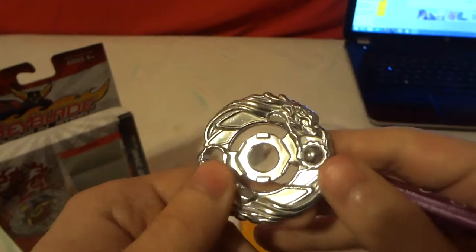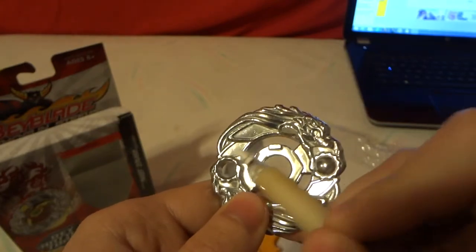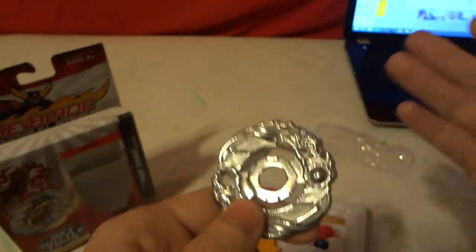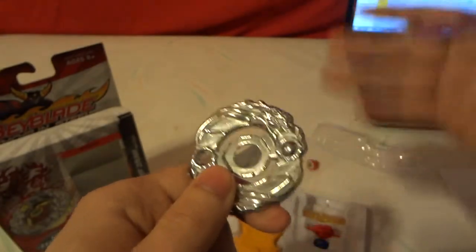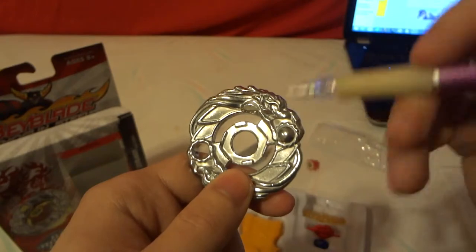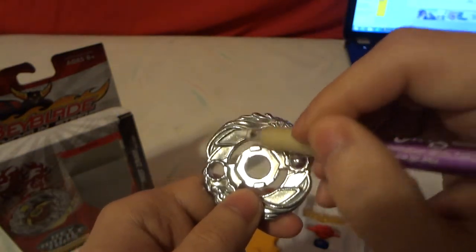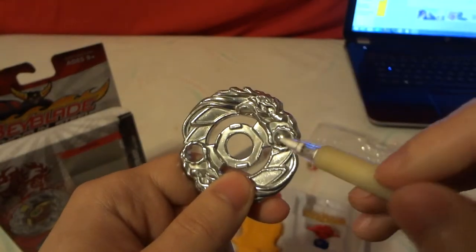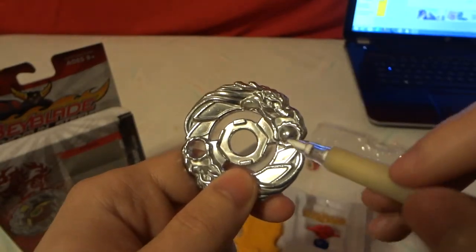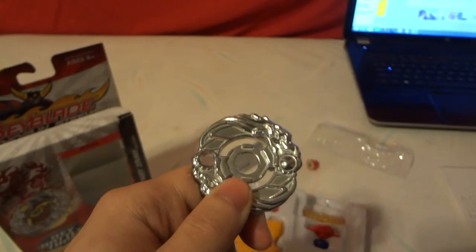It's the Pegasus series — so if you look at the Pegasus energy wing, it has the same design. Pegasus and El Drago were the main two characters always going at it in the Beyblade Metal Fury / Metal Fight 4D series. I like how they incorporated some of El Drago there, and then Pegasus over here. Nice design — it's supposed to be like he's holding a spear or a sun-type orb, which actually it's supposed to be a sun.